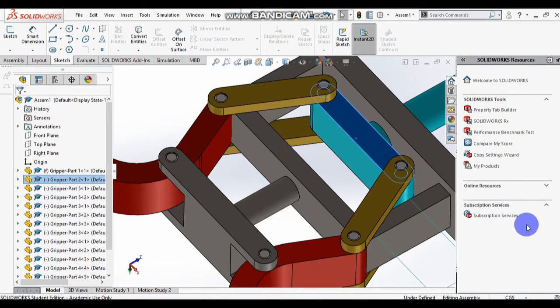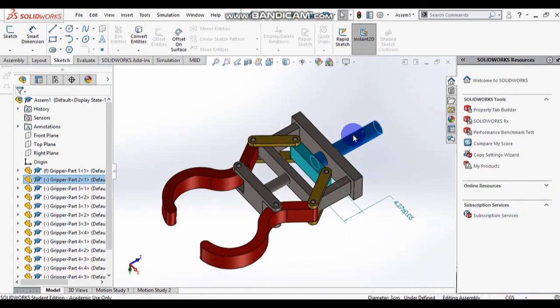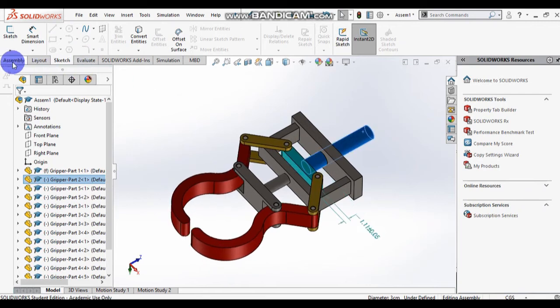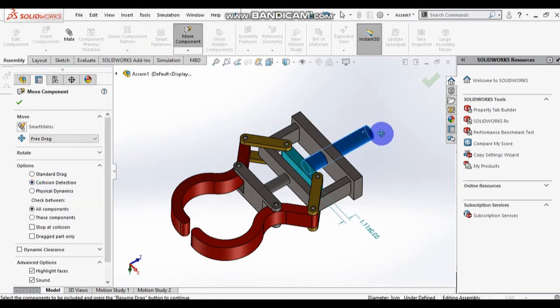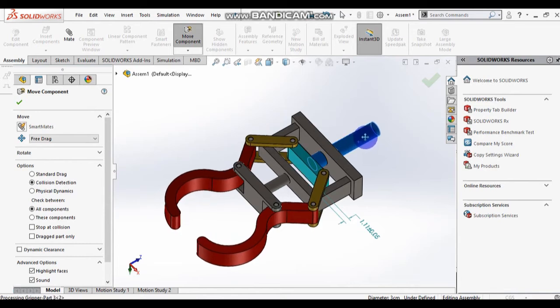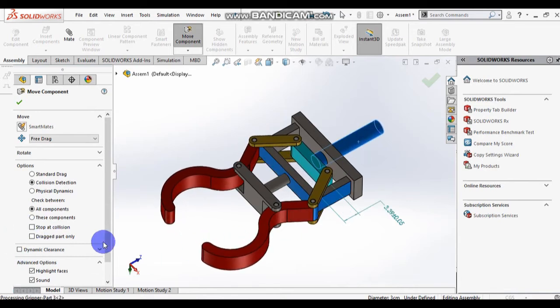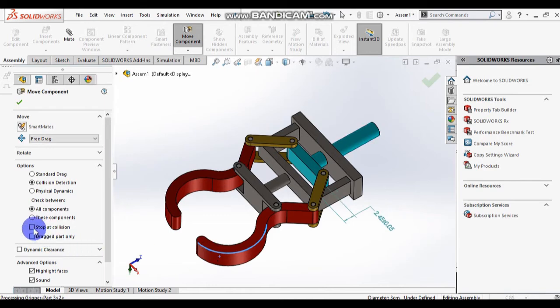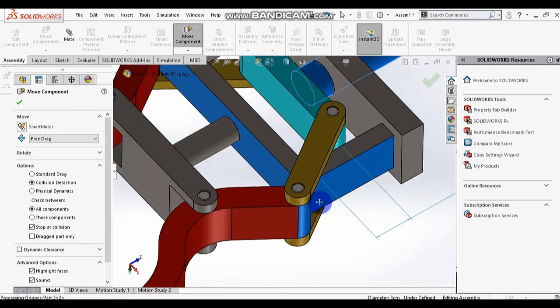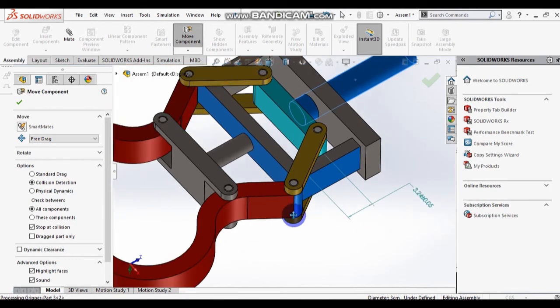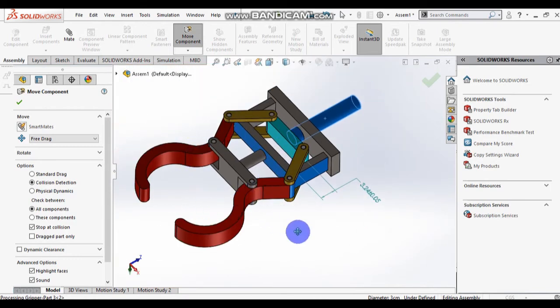So from here, what we can do is use the analysis we call collision detection. When you move the gripper, you will find we can pick the option called Stop at Collision. It means when I fully open the gripper, once the parts collide, it will stop.